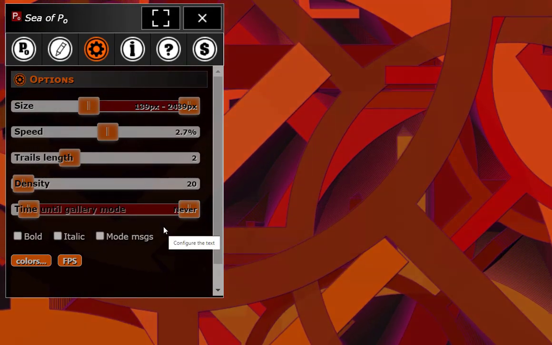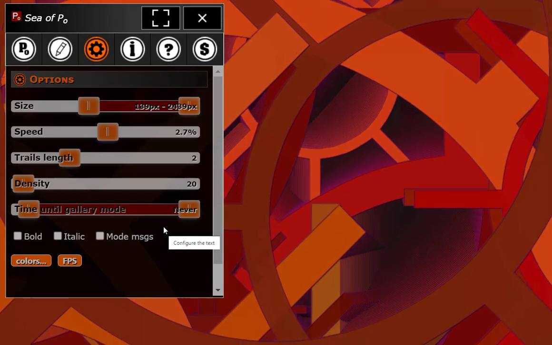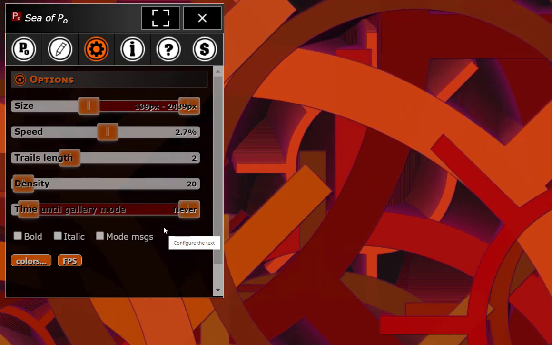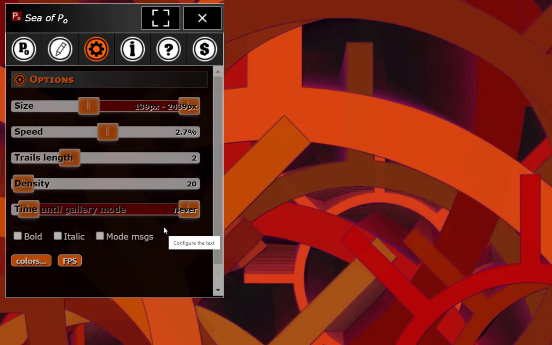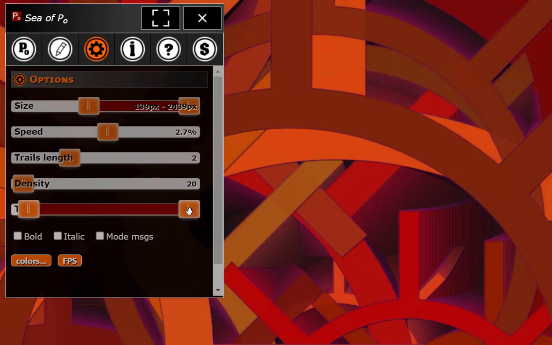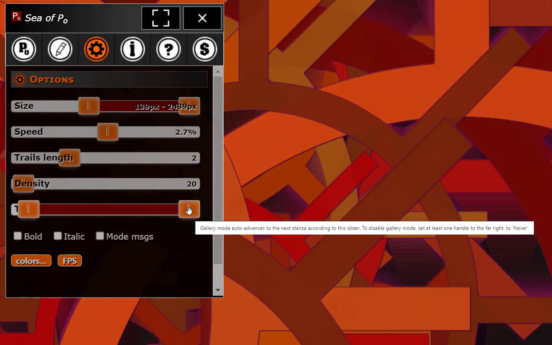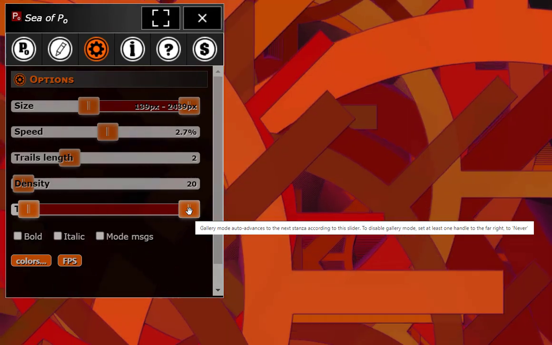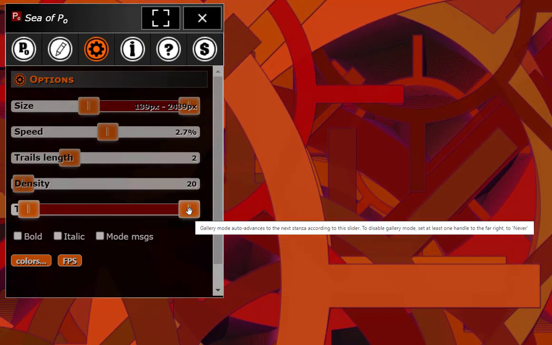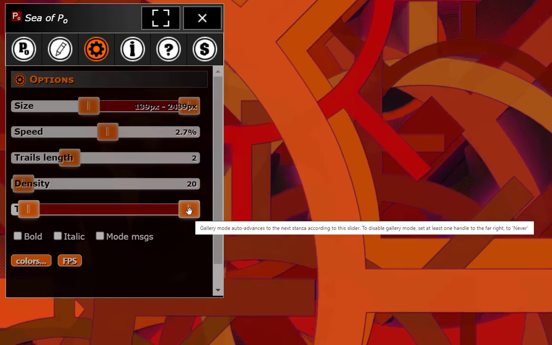Well, gallery mode in Sea of Poe kicks in if there's no mouse or keyboard input after a while. And then Sea of Poe will display one animation after the other.